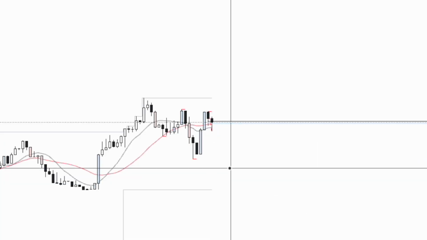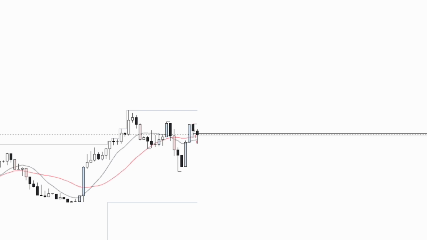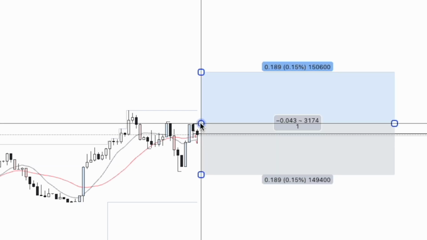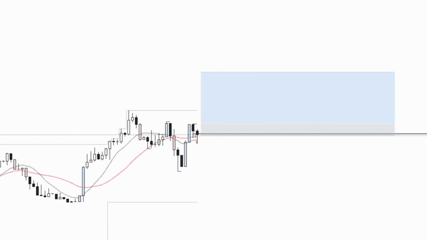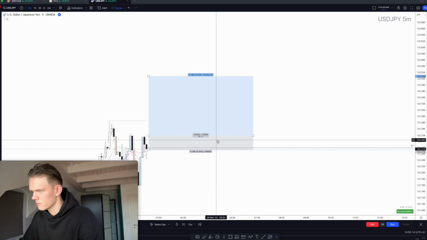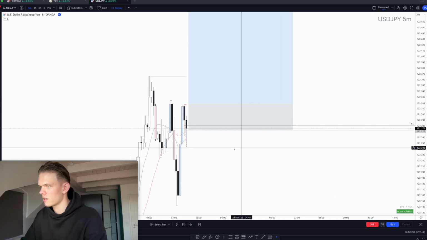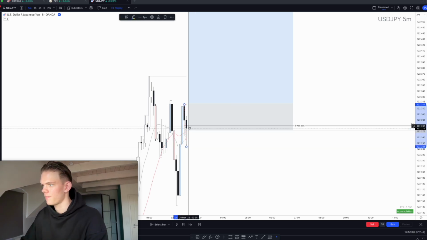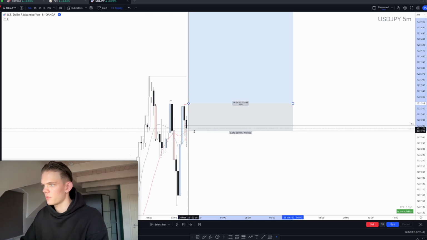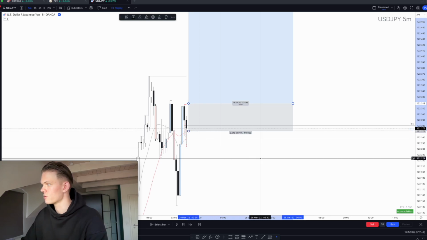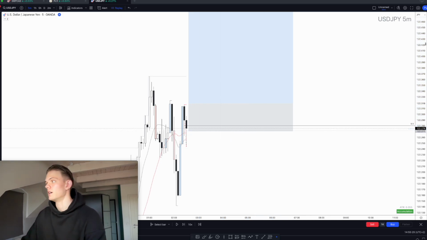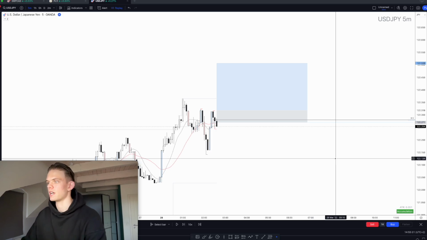So I will trade this as well. Put my buy here, and yet again, just below the 50%. You see here 0.5. That's the 50% of that move from here to here. That is that line, but I do want to protect just below the 0.618 to be able to protect a little bit more to account for any absorption or something.